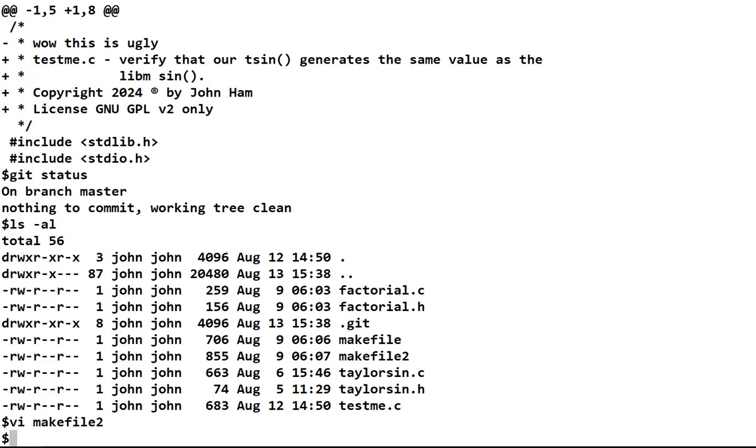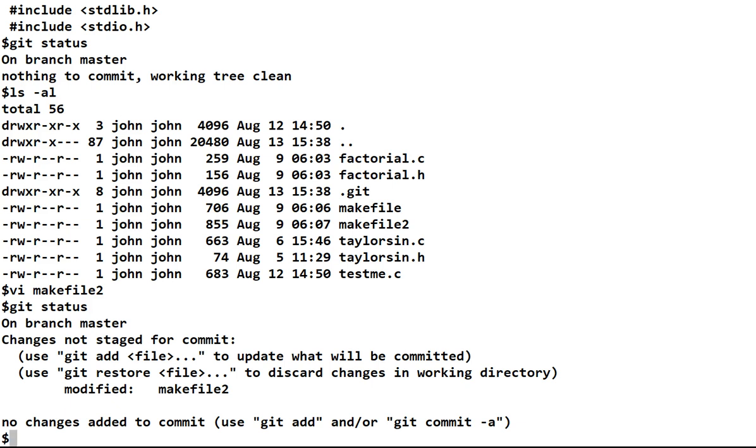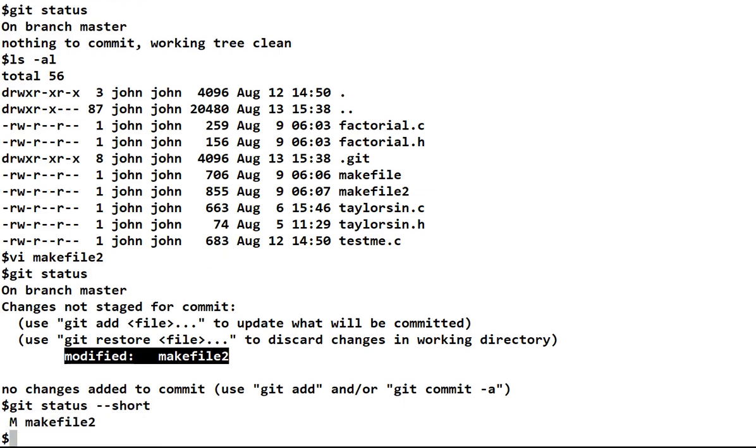Okay, we made a change, and if we do a git status, we get this big, long blob here, and it says all this stuff, but it does notice that this has been modified. But you can get this output, and this output is so much easier to read, the short output. And you see an M in the second column, which means the file is modified, but it's not staged. They haven't done a git add. So let's do a git add, which adds it to the set of changes that'll be used in the next commit.